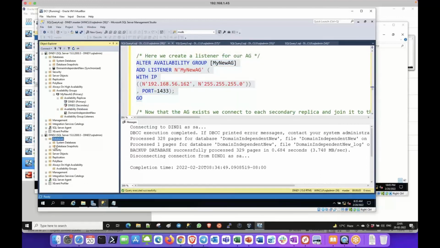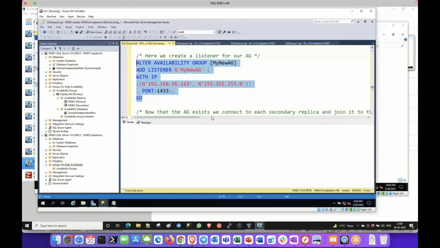Now, if you refresh here, you don't have the database. If you refresh on the secondary, you don't have the availability group here. Now let's create the listener. Let me change the IP here. Might have an entry for 162. The listener port is going to be the same, because the listener is the public space. You connect to the listener, you don't connect to the endpoint, because the endpoint doesn't know you.